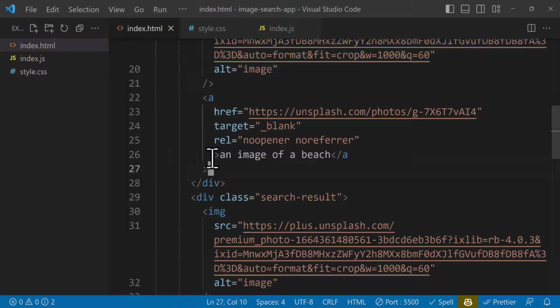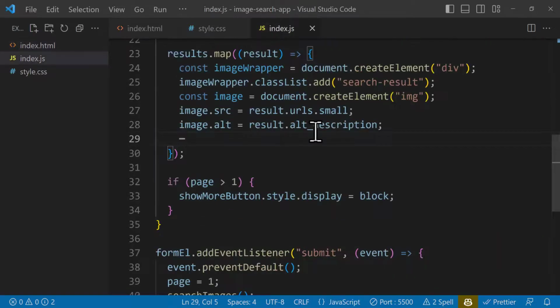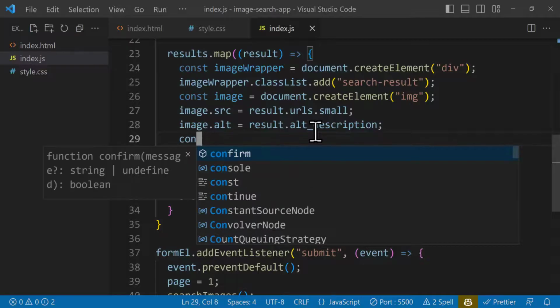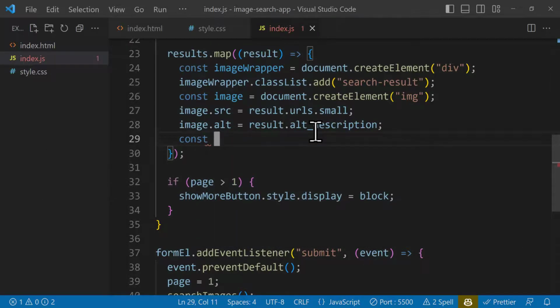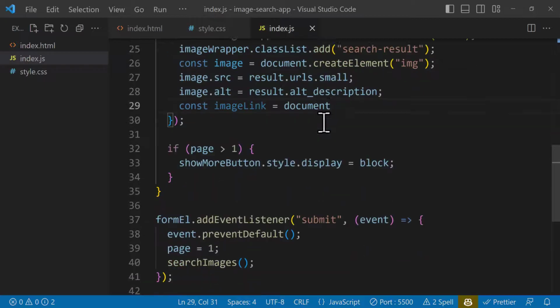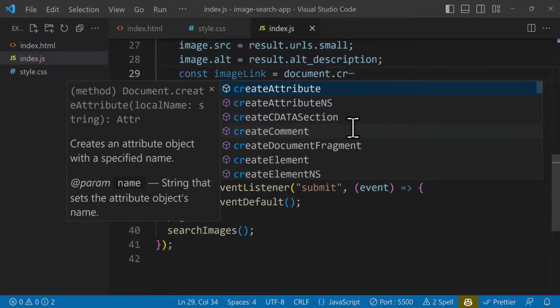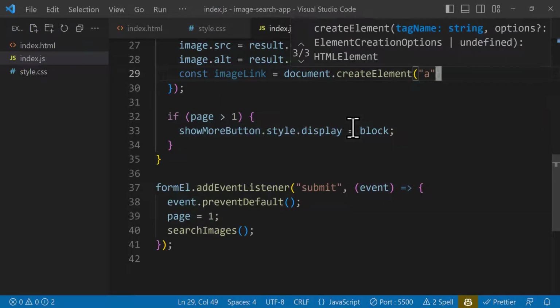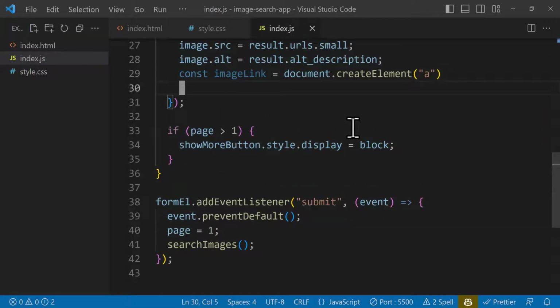Now we want to create this anchor tag. I just create a constant and call it imageLink. And this is going to be equal to document.createElement, and the element we want to create is an anchor tag, so we just write a. For this one, we're going to have the href, target and textContent.